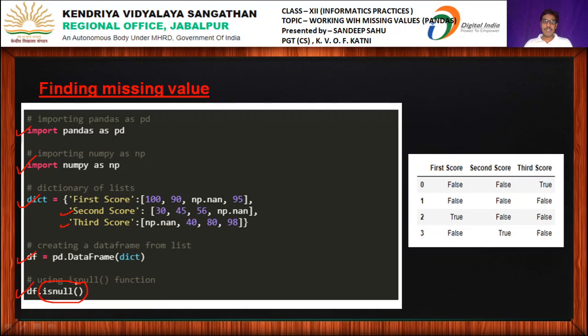When we apply this function, let's see what output we are getting here. In this output, let's discuss the first score. In first score, the third value was NaN, and that's why under first score you are seeing True.